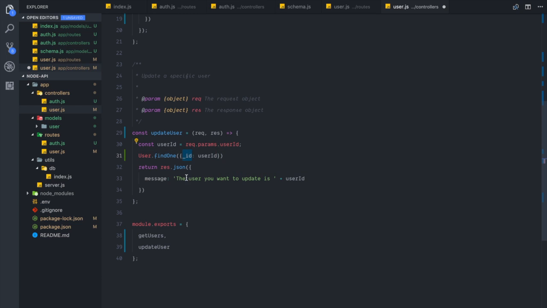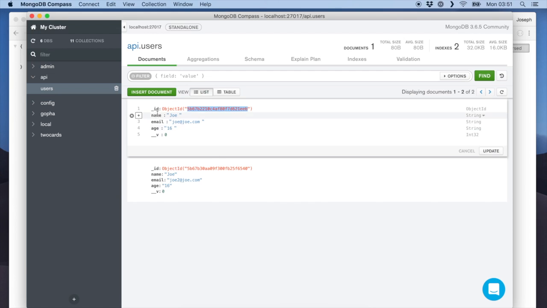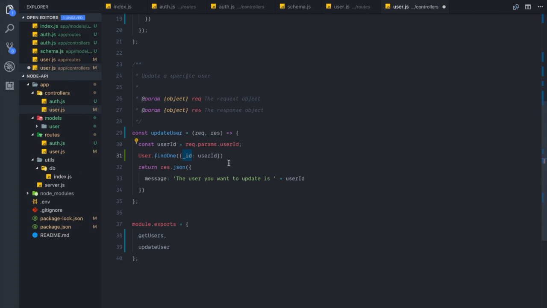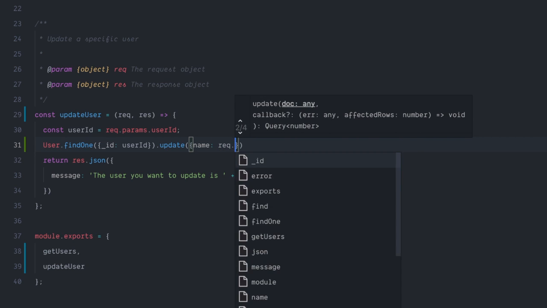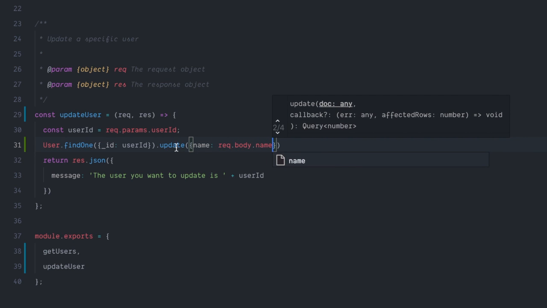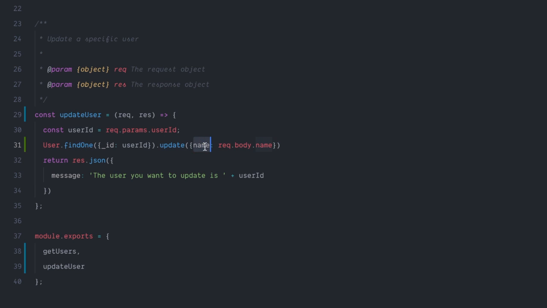The reason why I'm doing _id is you can see in Mongoose it's done by _id, and then you have this object ID. You can change this to be an integer like 1, 2, 3, 4, and then just id, similar to what it is in MySQL if you like, but I like this way of using it, to be honest. So once we have that, we can then just do .update, and we can say update the name to request.body.name. So if we post a name, it'll update that name.